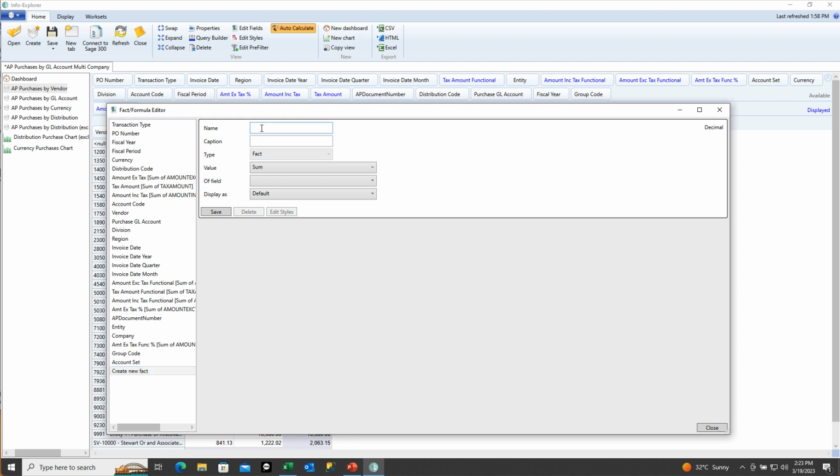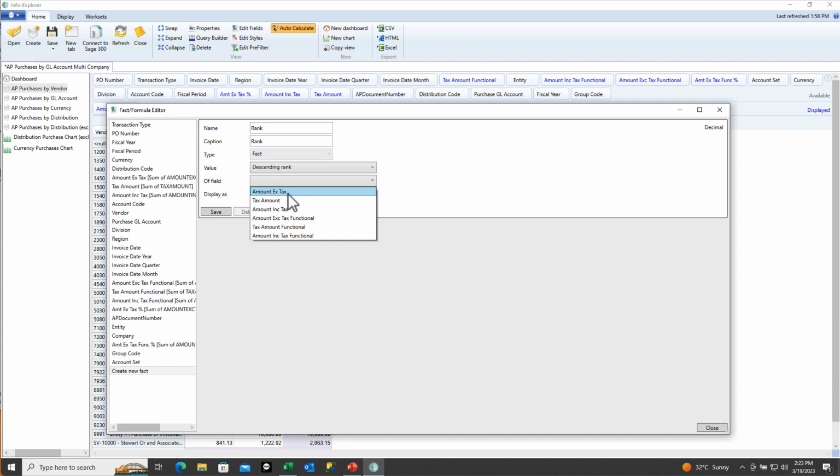Give it a name. So I'm going to calculate the rank of my vendor's amount excluding tax. So instead of it being a sum, I'm going to make it a descending rank of my amount excluding tax.